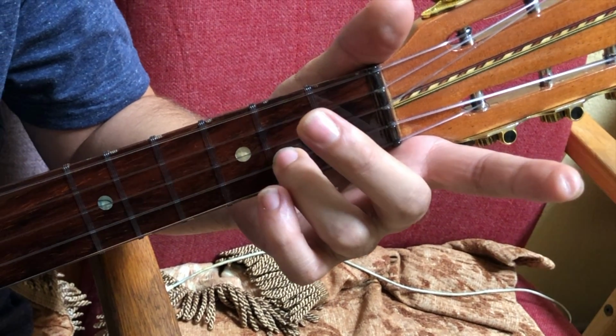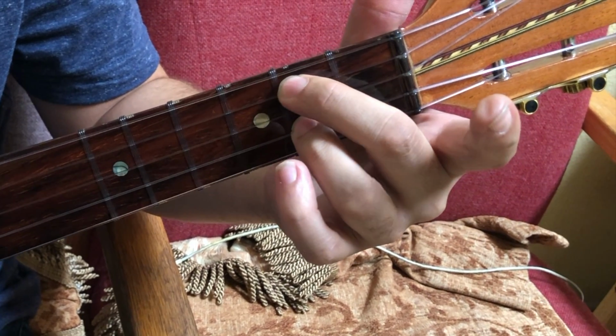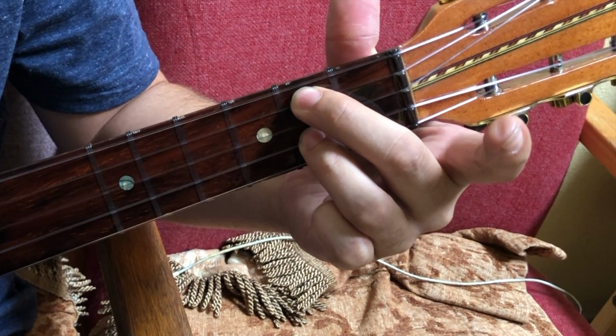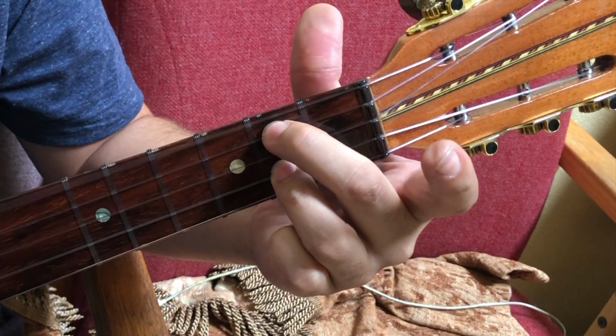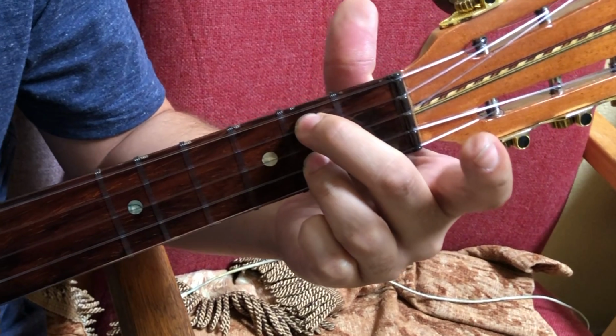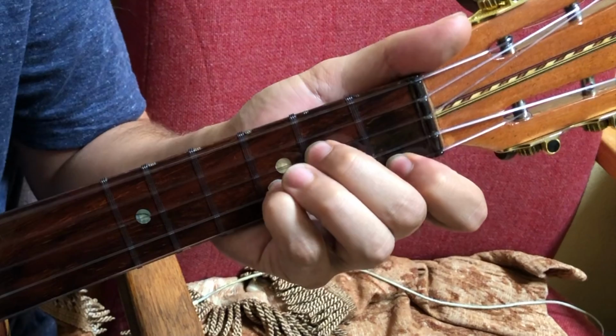And the D string is turning into an E, also on the second fret. So you have an open string, fret, open string, fret, open string. Now you have your A, C sharp, E, and G. That's your A7th chord. And back to D minor.